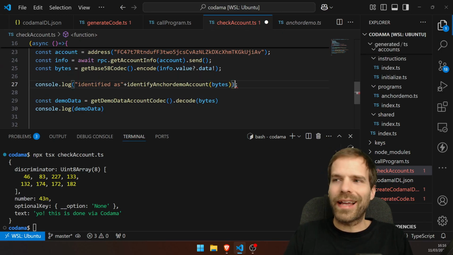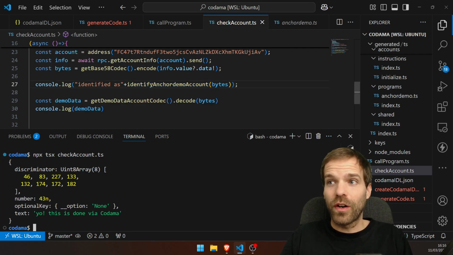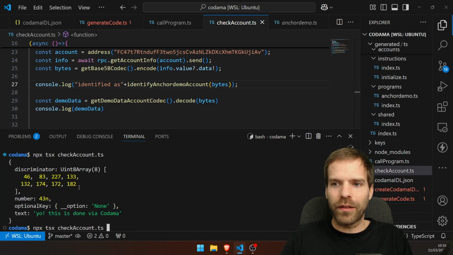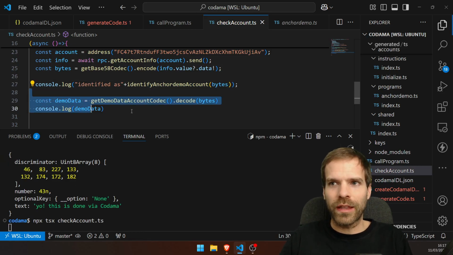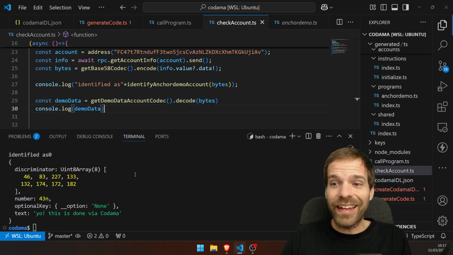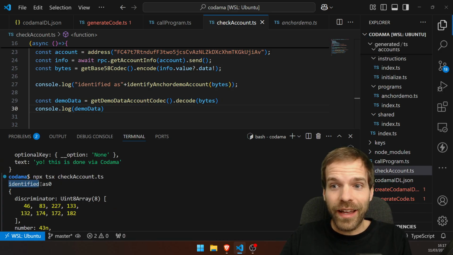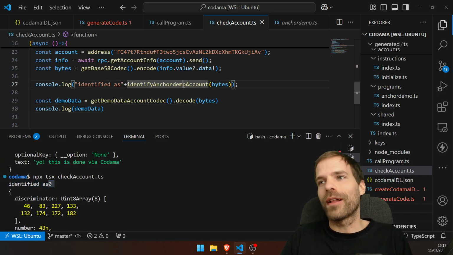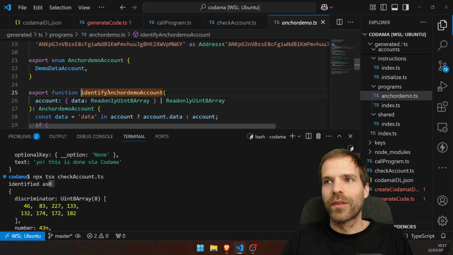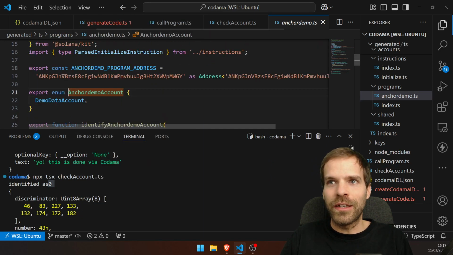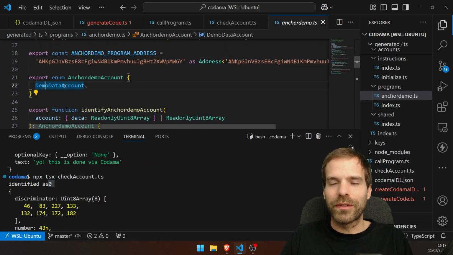And it gives me the type, otherwise it throws an error. If it's not of that type, then it throws an error anyway, so it wouldn't even get there. But I guess it identifies it as this, and it identifies it as 0, well, because it's an enum, right? This stuff is an enum, and the demo data account, I should, you know, match those.